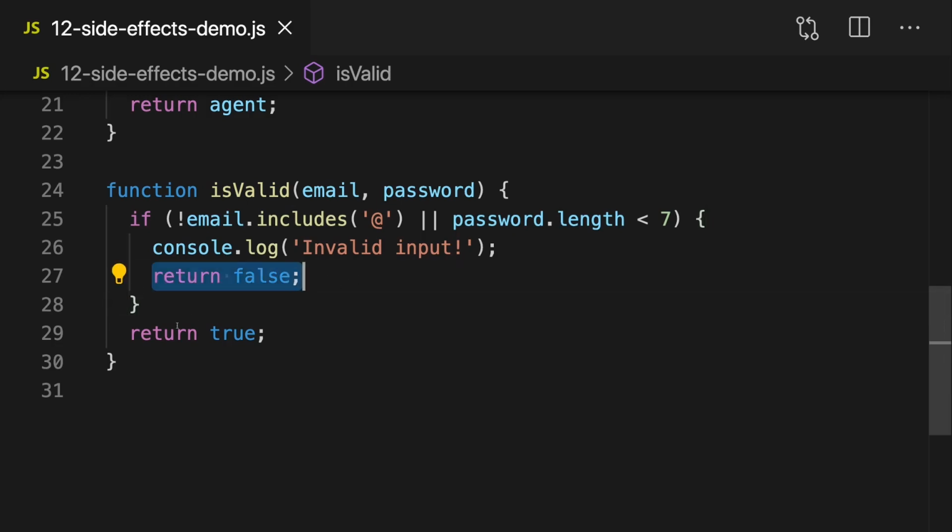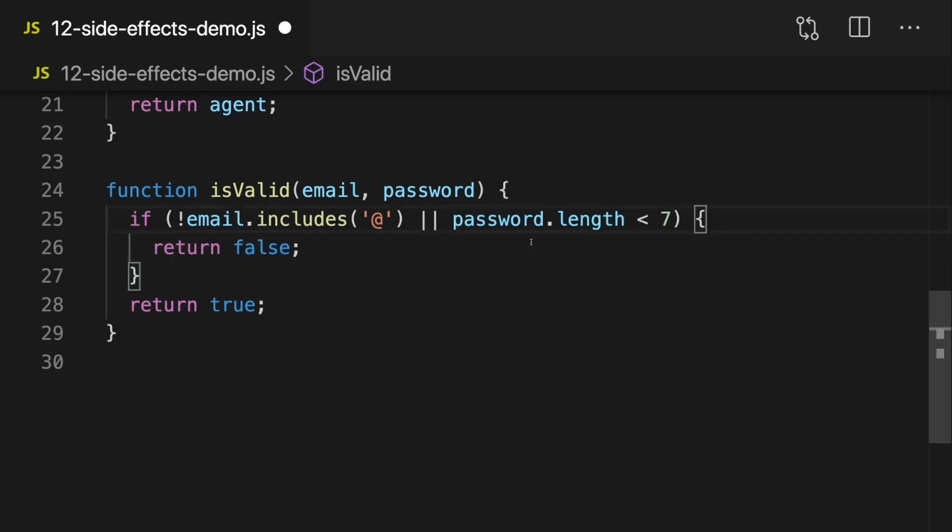And of course we do, but we expect nothing more than that. We don't expect that anything else happens. And here we are also logging this message to the console, which is more than just returning true or false. This is a side effect because it changes our system state, and it's an unexpected one as well. So this is not good code.